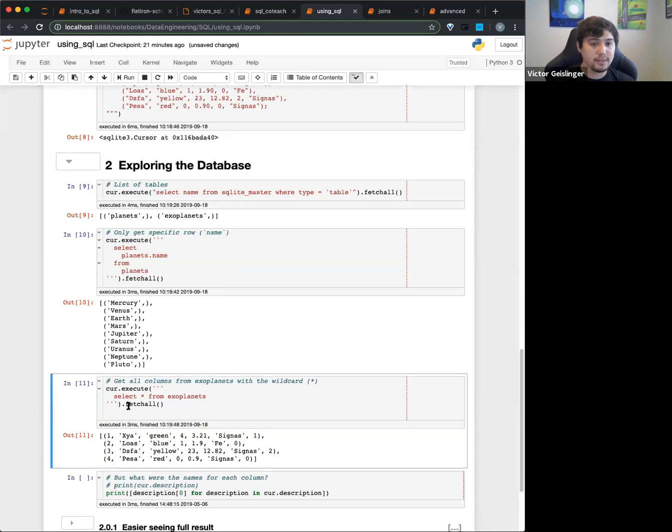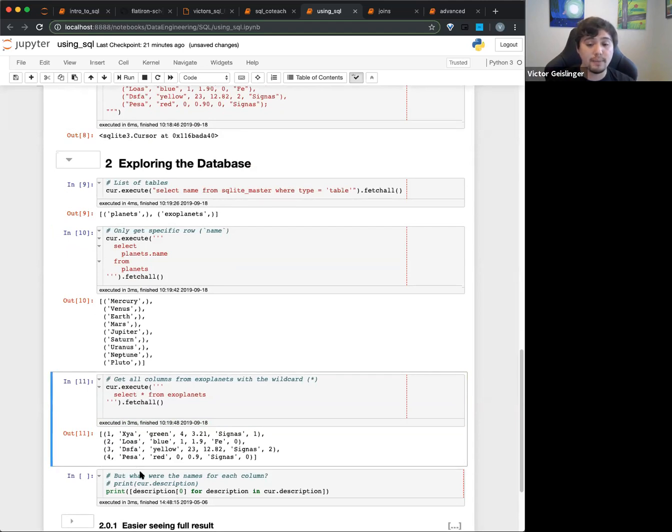And note that this is not my nice little data frame function, so I don't get the column names by default. I have to know what's implied. But note also that the ID is automatically given because it's my primary key. It'll just keep adding 1 to it. If I deleted a value, let's say I deleted DSFA, I made it up, right? So let's say I deleted this off the table, and I inserted a new exoplanet. What do you think the ID after that would be?